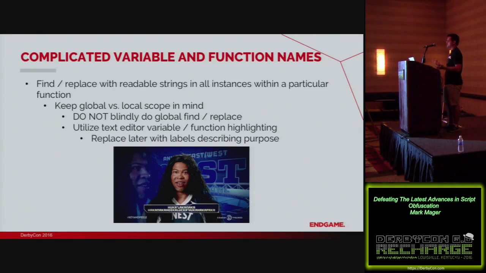While you can use the find and replace function provided by your editor, in this case you'll need to be careful in order to avoid any sort of issues that might come up with global versus local scope. Later on, once you actually have a better understanding of the purpose of a function or a variable, you can go back and update their names to something a little more informative like HTTP GET request or decoding routine.